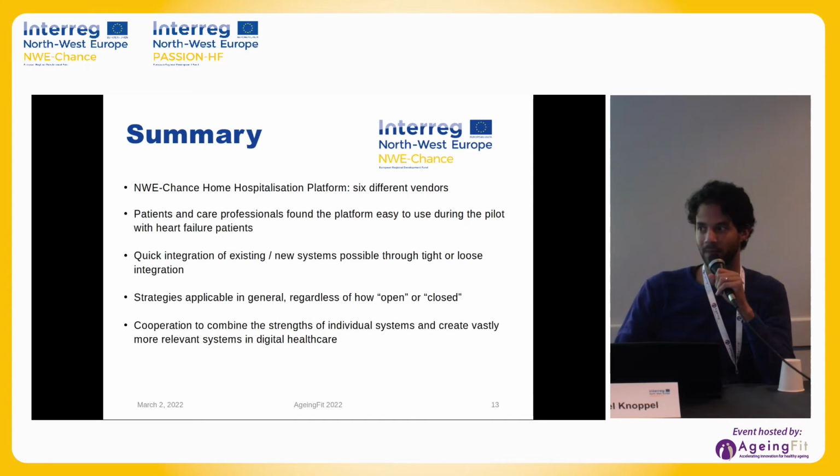So in summary, in these presentations, we've had a short look at the home hospitalization platform as it was built in the NWE-Chance project, using proprietary systems from 6 different vendors. The platform was tested to be easy to use, and it was also relevant for home hospitalization of patients with heart failure. And I've also shown you 2 integration strategies that we've used in the project: tight and loose integration, and shown how they could be used to easily integrate a new vendor.